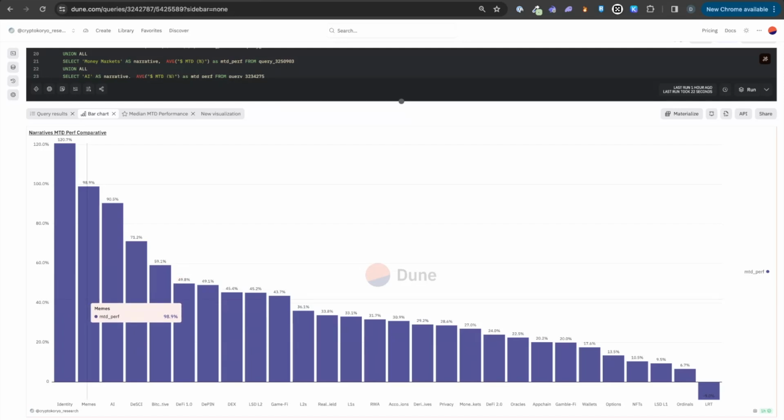Okay, so if memes is something you like, and you're seeing this, then it means that there might be opportunities in this sector. And by the way, let me say one thing of how you can use this. Either you are a trend follower, and so you see these outperformances, and then you think, okay, I think there is something behind there, and there will be continuation in the future. So I'm seeing this outperformance on memes, so actually I want to focus on memes for the next weeks, month, and just trade memes. Okay, this is one way of thinking about that.